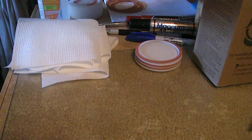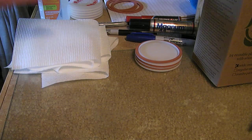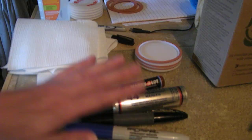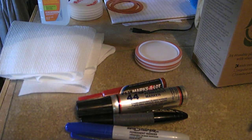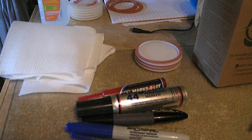Well, because I am a curious sort, I decided I was going to look into something. So I got out a bunch of markers. I wanted to see how hard it really is to get marker off of one of these lids. And now these aren't Tattlers, so you may want to try this with a Tattler that you're not totally in love with, maybe one that's damaged, or just try one. I know they're expensive, but you can reuse it.